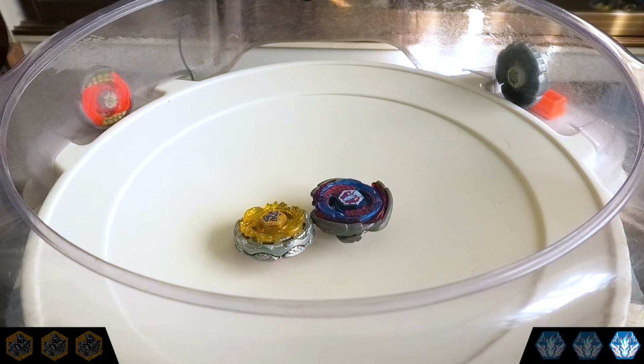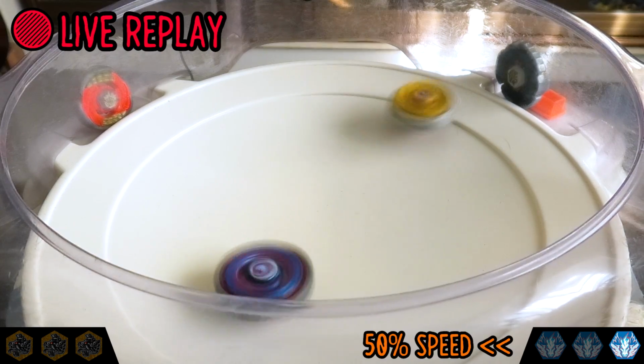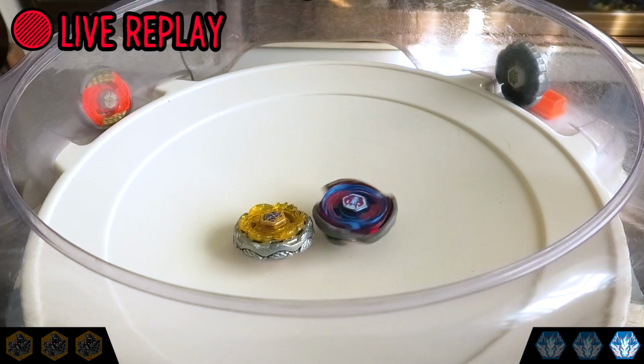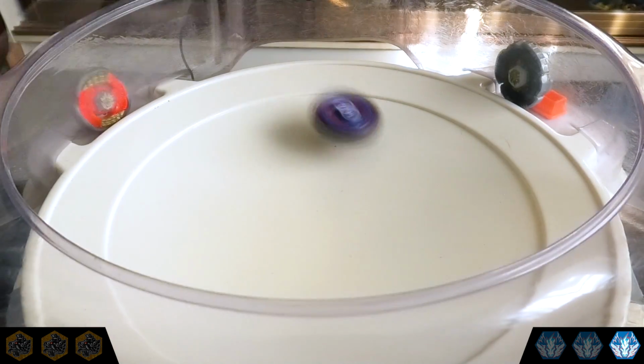And after expertly dodging most of Pegasus's attacks, Quetzalcoatl is knocked off balance, and Pegasus wins with a sleep out, and we get to see a rare standing finish from both bays.